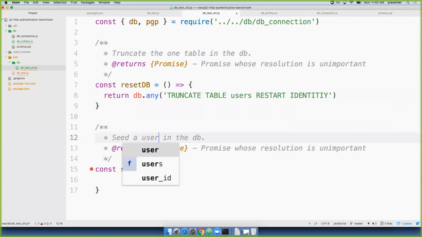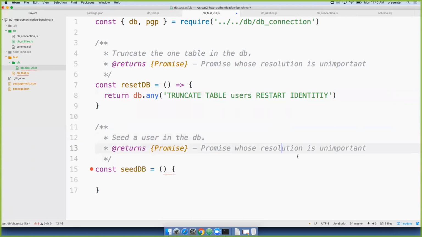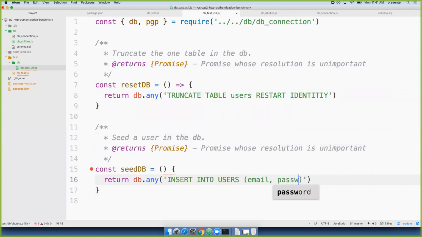Seed a user in the database. It returns a promise whose resolution is unimportant. Okay, so I'm going to return db.any. Let's see, insert into users email, password, and let's actually make this a multi-line string so it's a little bit more readable.